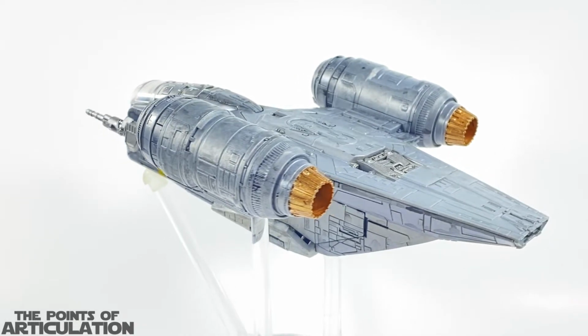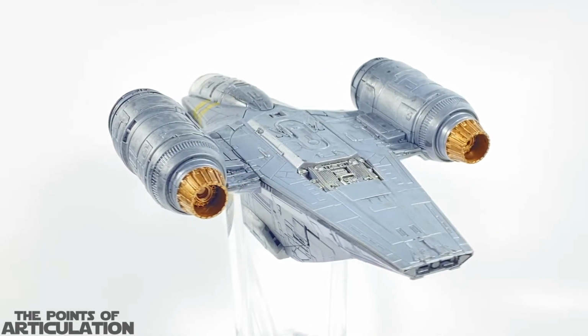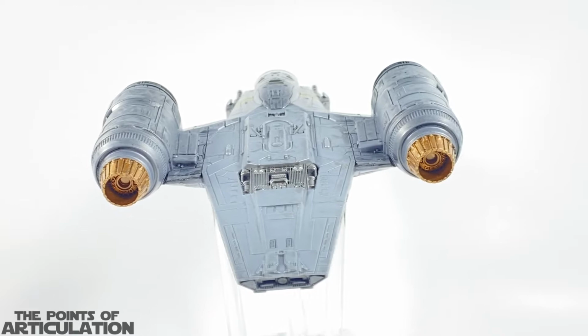Besides that though, I think the paint looks phenomenal. What do you guys think? Let me know in the comments below.